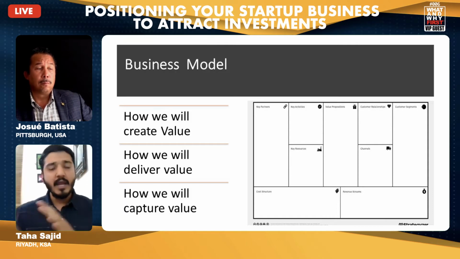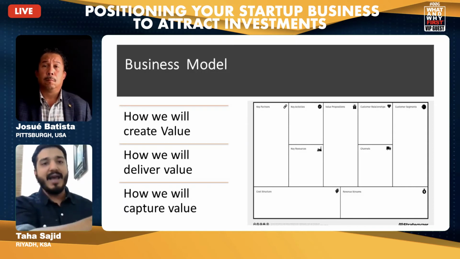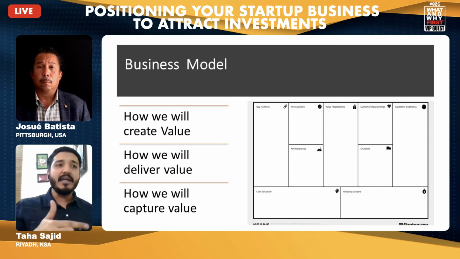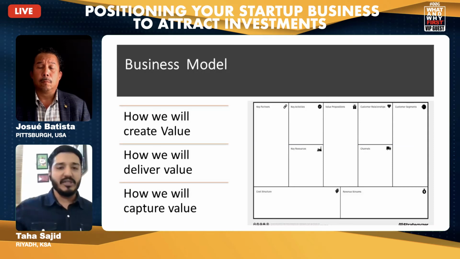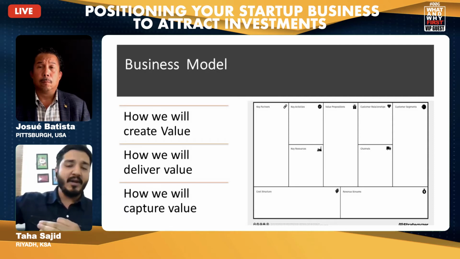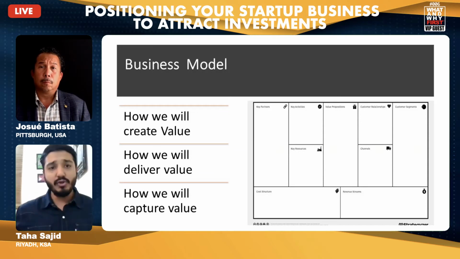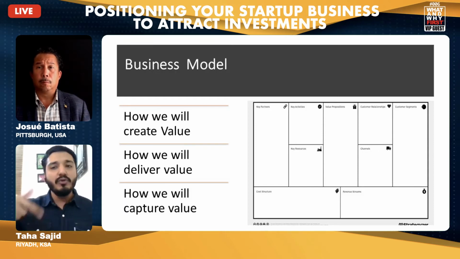Then how will you deliver the value? What sort of channels, what sort of touch points the customer will have with your business, so that's also very important. We need to specify that, if let's say I'm building a software application, it should be available both on Android and on iOS, and the registration process should be very seamless. So you have to make sure that once the customer is using that product, he has quick access to it, and he should not be facing any hurdles when trying to use that product.